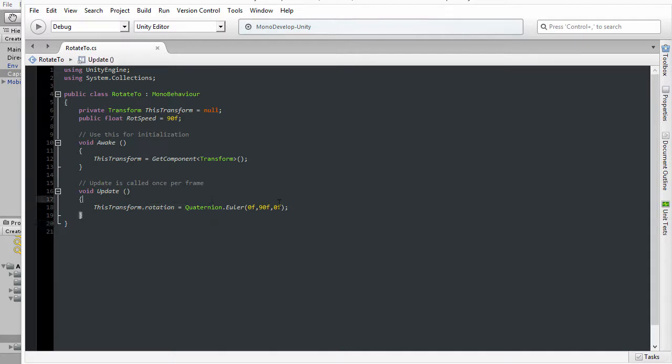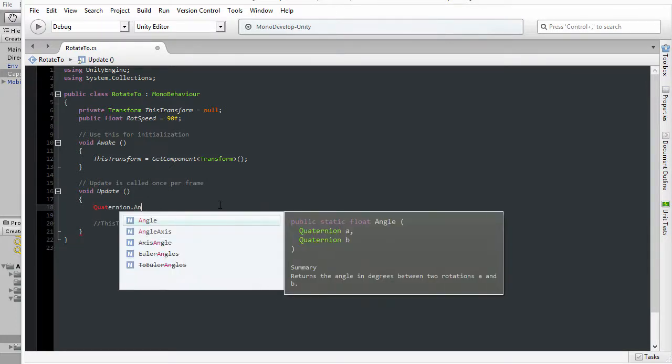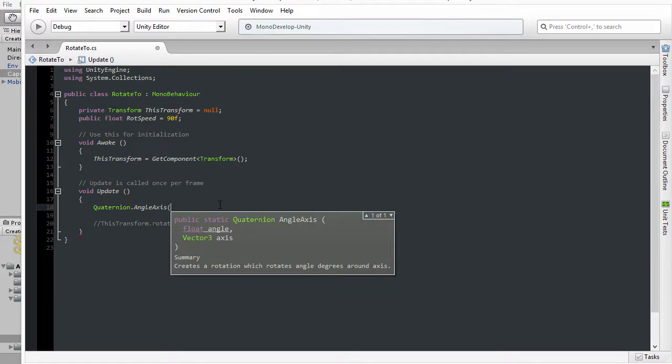Now we can use Quaternion.AngleAxis to build a rotation around a particular axis. So I'm just going to comment out this line for the moment, and we can choose Quaternion.AngleAxis. What this function allows us to do is to specify an angle, for example 90 degrees, and an axis. In this case, the axis represents a vector that defines the pole or the center around which rotation should occur.